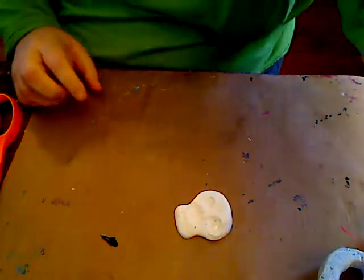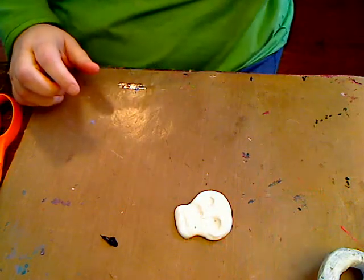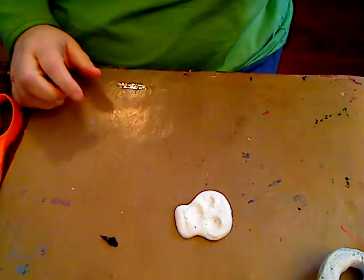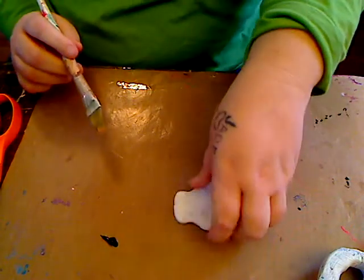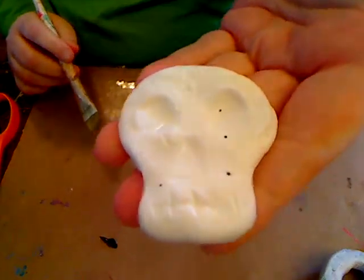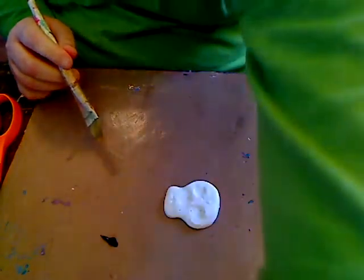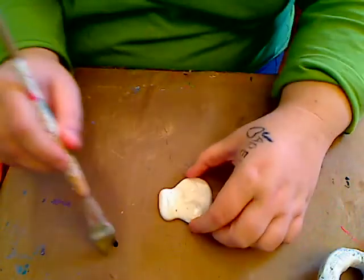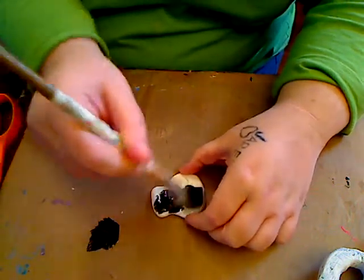So what we're going to do first, she asked me to paint a resin piece, and this is a white resin piece that we did of the skull. Remember, we made the skull mold. So I'm just going to take black acrylic paint with my paintbrush, and I'm just going to start painting it.